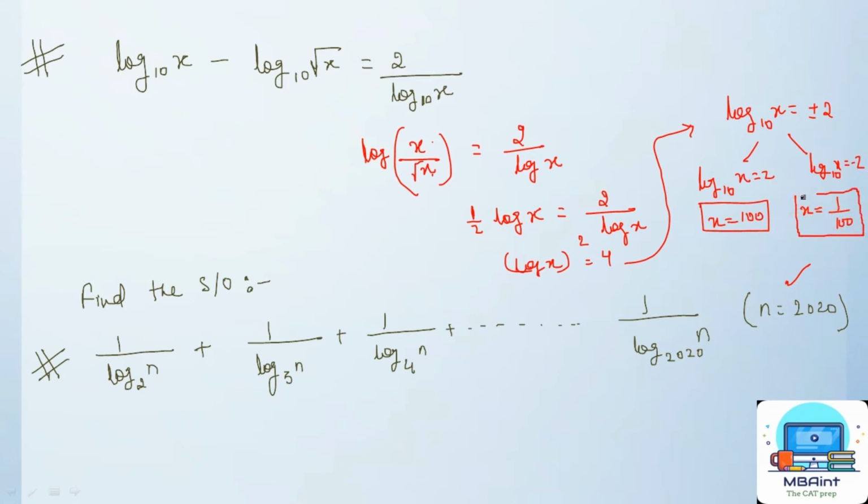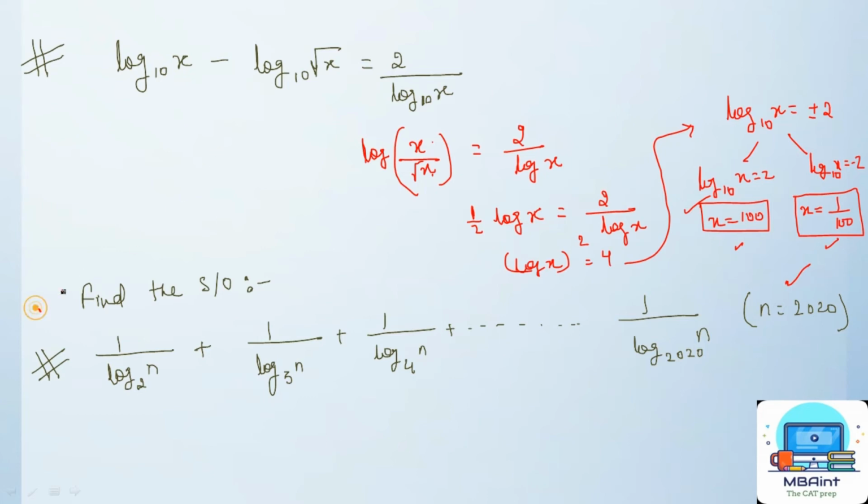Now again, I will suggest you to quickly go back and check the domain. It's very important that whenever you obtain the value of the variable, you go back and check the domain. Luckily in this case, both values of x are satisfying, so I have both as the correct answer choice. I hope you guys have got the same answer. If not, check where you went wrong, and if you still have a doubt, you can always reach out to me.